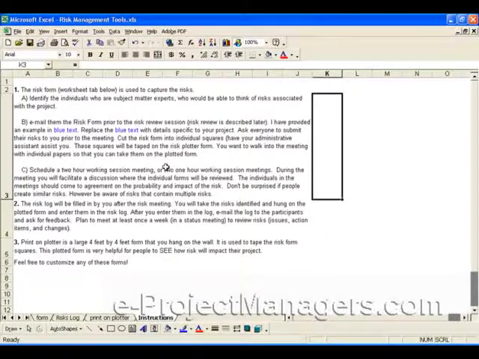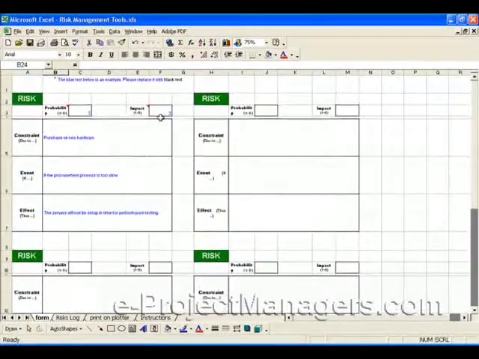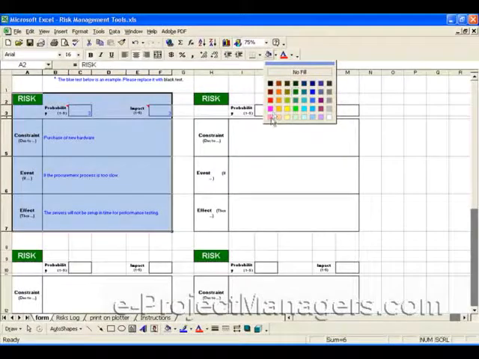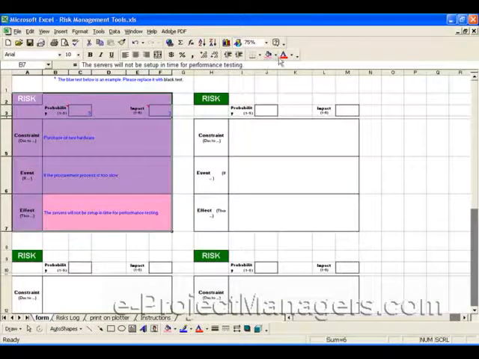What's going to happen is, when you receive this form back with their answers filled out, you're going to literally get a pair of scissors and cut these squares. Let's see, my mouse is acting up here. You're going to cut these squares, so I'm just going to highlight this in another color so you'll see. You're going to cut this out for each one. You're going to cut out a square, and you're going to save all of these squares, and I'll explain a little bit what you're going to do with that information.